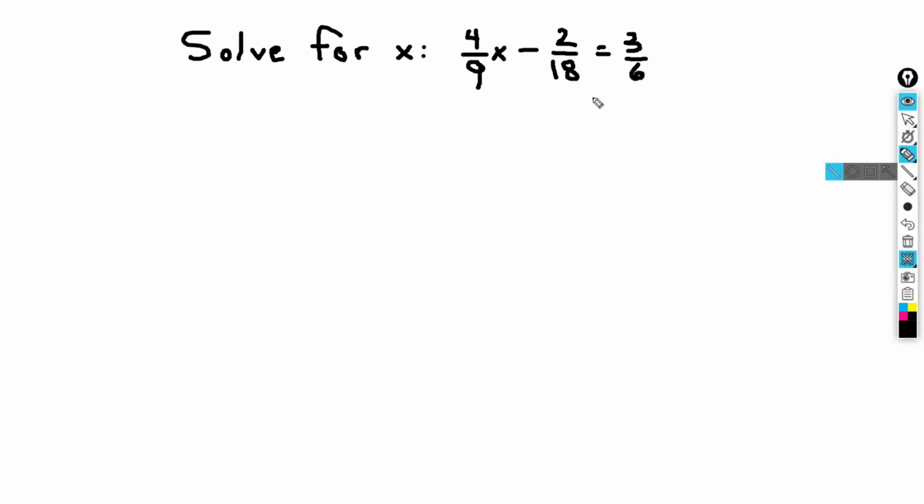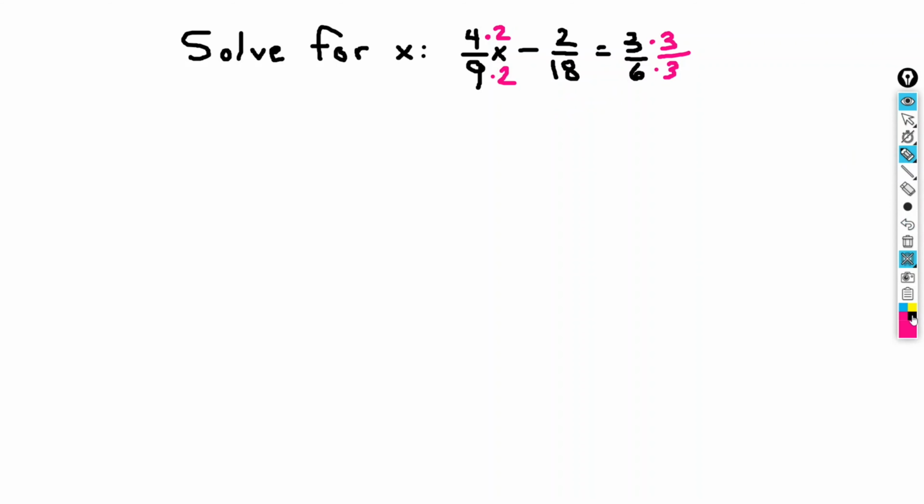Now, an interesting thing about this is I notice I can get all the denominators to be 18. And I'm going to show you a little bit of a trick with that. So to do that, I'm going to multiply this fraction by 2 over 2, and I'm going to multiply this fraction by 3 over 3, okay? And multiplying by 2 over 2 or 3 over 3 is like multiplying by 1. You're not changing the value, you're just changing the denominator and the numerator, okay?